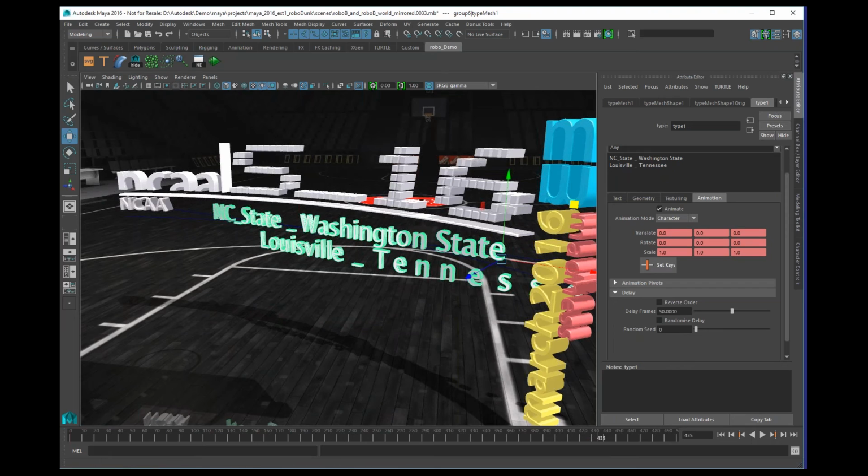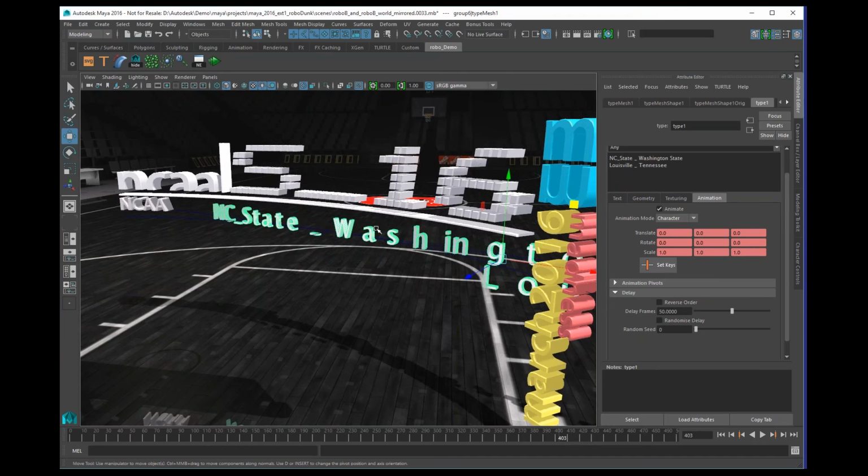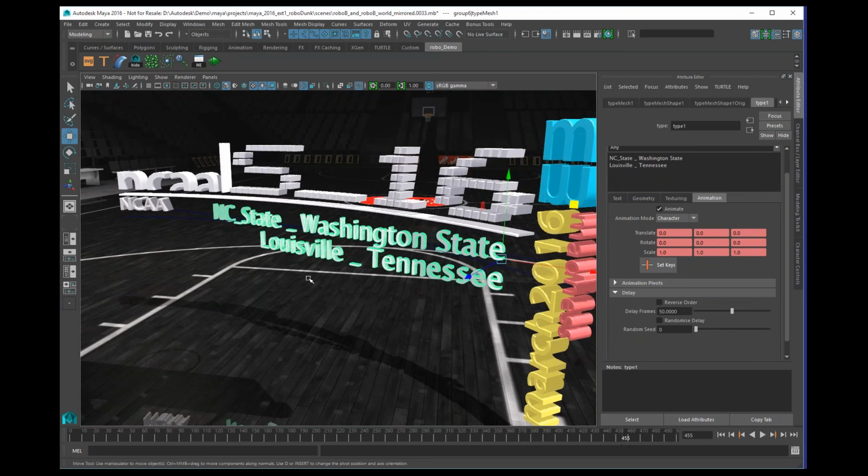And you can, of course, select this node here and check in the graph editor, for example, to modify the curves for all these animations. So the final thing that I want to do here is you see that my characters are animated and they are flying in. But what if somebody says, hey, wait a second, your characters are in a straight line, but the logo around it is kind of bent. So what do you do about this bent thing? Can you now take these characters and bend them also? Yes, of course we can do that.